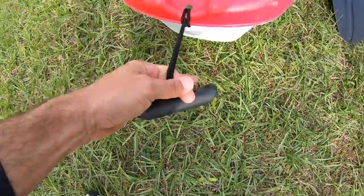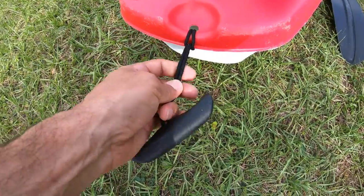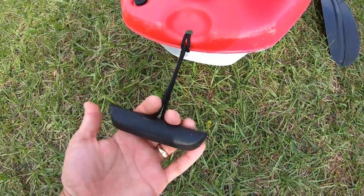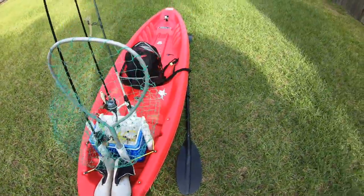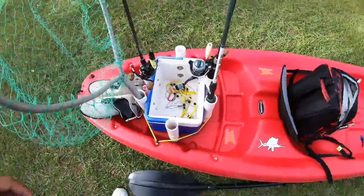Another thing I wanted to point out to you guys is these. After you've had your kayak for many years, these handles can obviously just break off. This line right here can get pretty damaged and almost wear out and then snap right off. So I ended up having these replaced about maybe 2 months ago. Got these really heavy duty handles, which makes it nice and easy when it comes to pulling your kayak and towing it around.